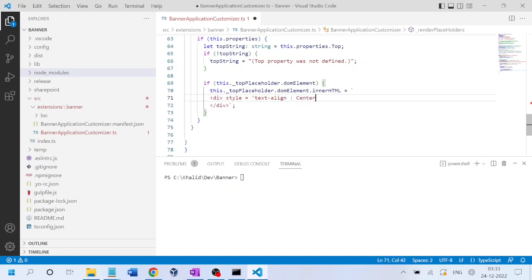As I said, I will put this in the center this time instead of the left side. Background-yellow, and the height, let's again put it as 50 pixels.